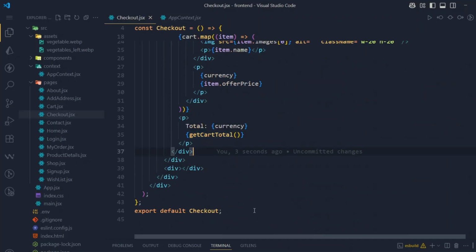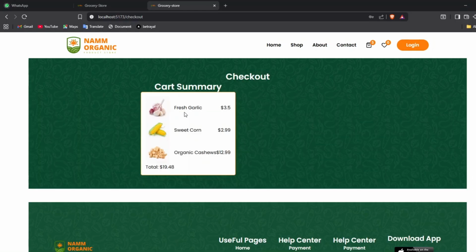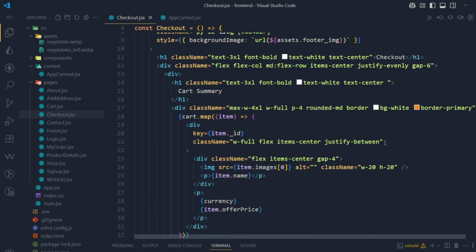Now if I open my browser, here you can see we have 3 items in our cart. Fresh garlic, this is the product image, this is name of product, and this is the price, offer price. Okay, I hope you have got this. We just need some gap from cart summary and this cart, and here we have used margin bottom 8 somewhere.